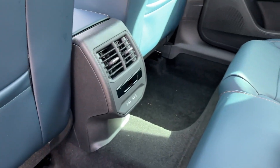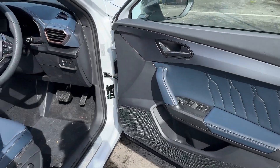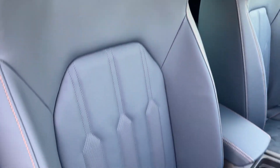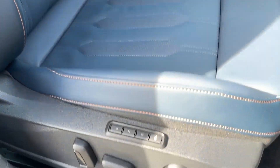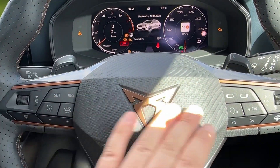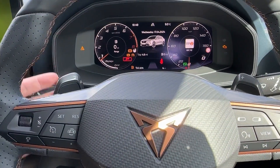Inside the cabin, full leather upholstery with copper stitching offers seating for three with loads of legroom and headroom, and even their very own climate control system. In the front, decorative door and dash inserts with ambient lighting grace the cabin, and the upgraded blue leather accents really stand out.